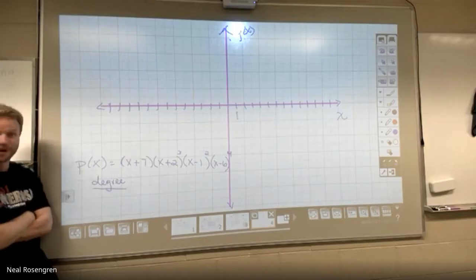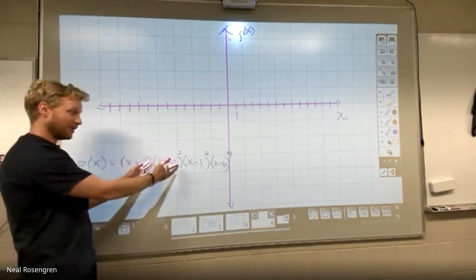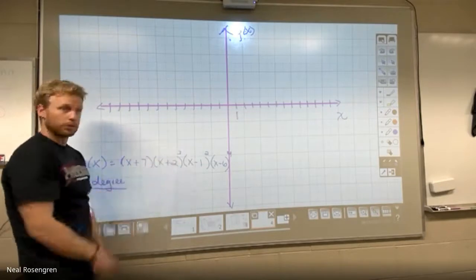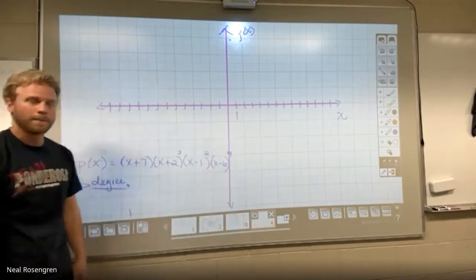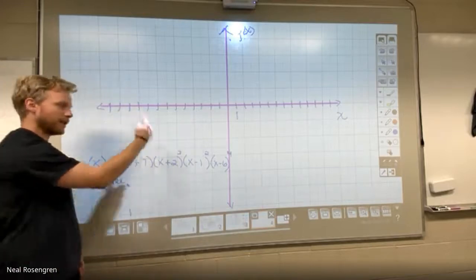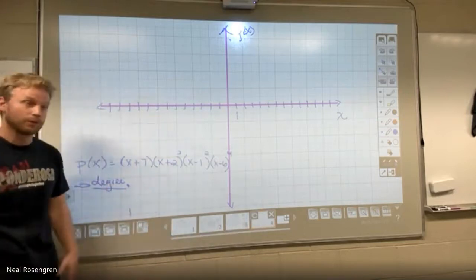Perfect, right? Because if I were to multiply this thing out, I would eventually have an x cubed, and I would eventually have an x squared, and I would eventually have an x to the 4th power. And so now I have an x times an x cubed times an x squared times an x to the 4th at some point during that multiplication.